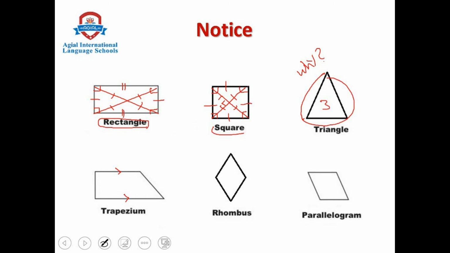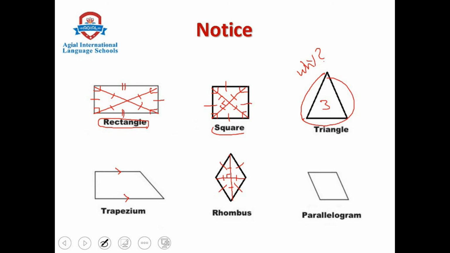In the fifth we have the rhombus. The rhombus has all sides equal in length, and the 2 diagonals are not equal in length, but they are perpendicular and bisect each other. And each 2 opposite sides are parallel, and all sides are equal in length.